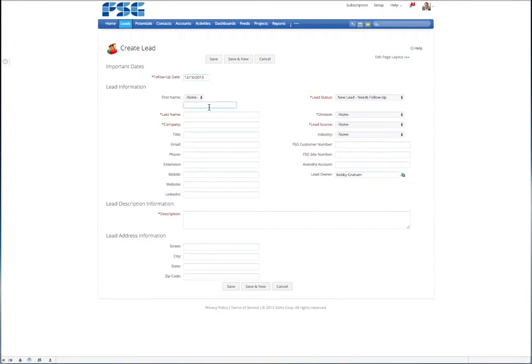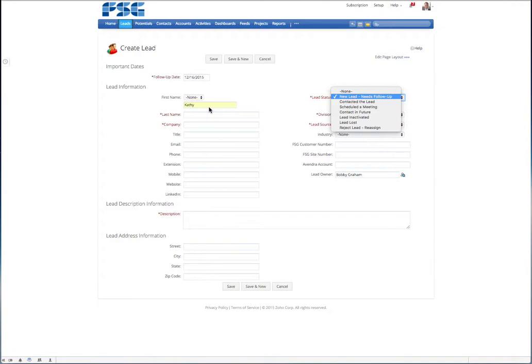Now what you need to keep in mind is anything in red is going to be a mandatory field. Anything that's not are fields that you can choose to insert or add data that you have. If you don't have it yet, go ahead and leave it blank until you have that information. In this case, I'm going to show you how to properly update the lead accordingly, and we'll go through each of these fields just to describe what they are and what they're about.